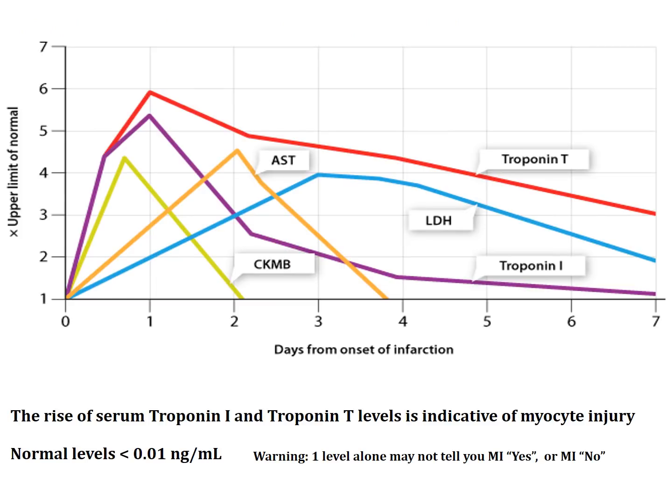And here is a graph showing you how quickly some of these enzymes elevate and how long those enzyme levels can stay elevated post-myocardial injury. If we assume that the ischemic injury occurred at time 0, we see that the most rapidly elevating enzymes are both troponin T and troponin I, right? So troponin T and troponin I elevate early.